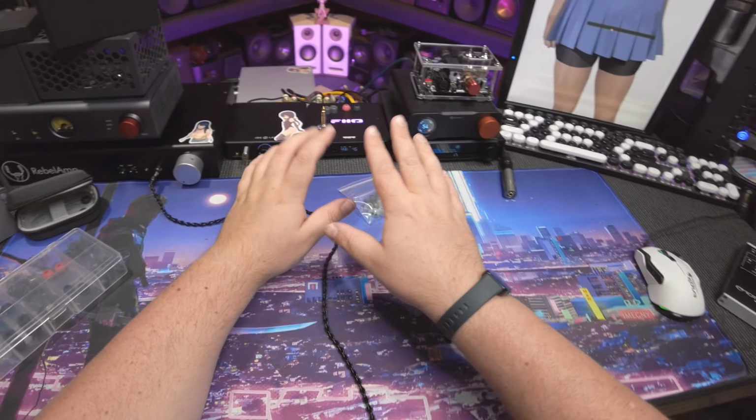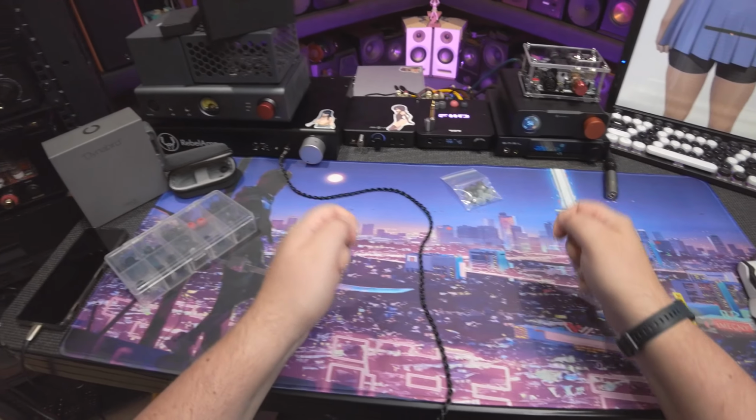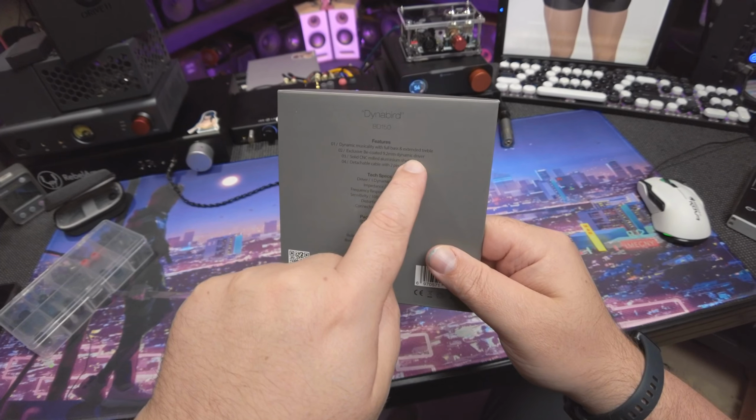All right, so I like them. Let's get that out of the way. I like them. I'm listening to them. They respond really well. I could tell from the back of the Dynabird box. They are a single 16-ohm, 9.2-millimeter beryllium-coated dynamic driver.